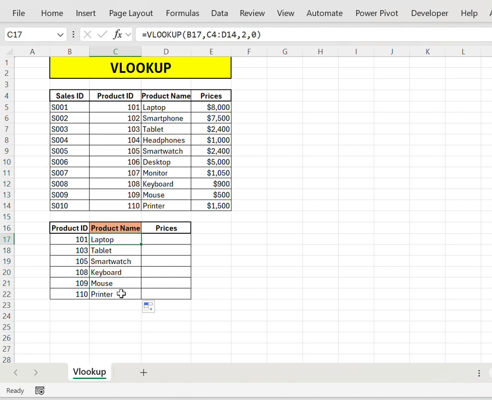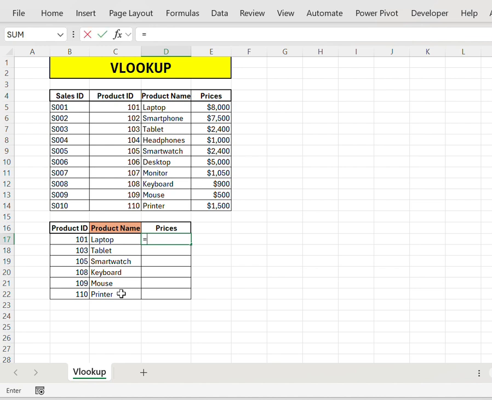But if you want to apply the shortcut for this, you can just press Ctrl C. Now select the whole cell range with your shift key and just press enter without holding any key. Just press enter. Then the formula has already been pasted into all the cells below. Similarly, we can fetch the price of the product ID.